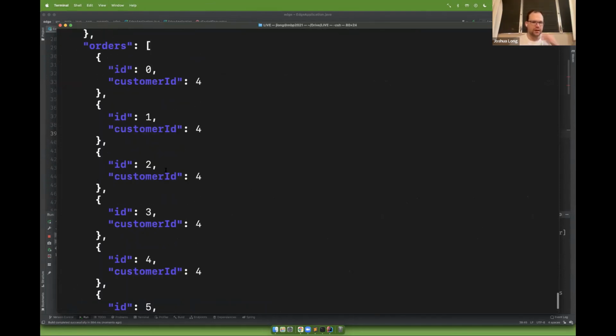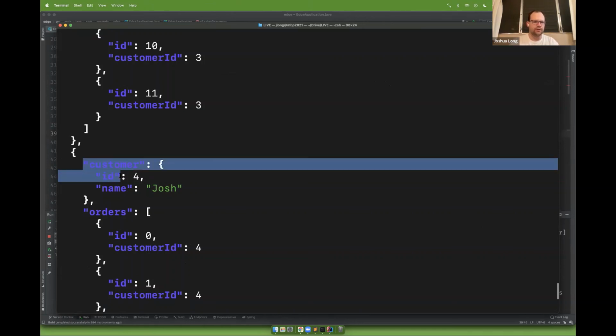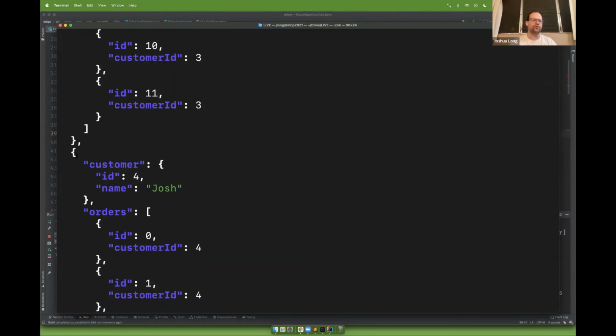So there you go. There's the data. You can see I've got the customer data and the order data in one fell swoop. So I can now see at a glance all the data. The client has no idea that this data came from a microservice over here doing HTTP, and this came from over here using RSocket. It just works, right? That said, the battle has been won here.